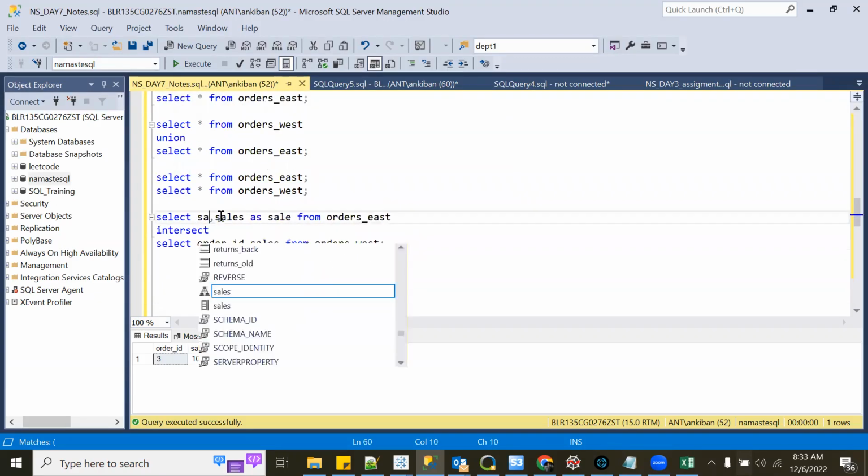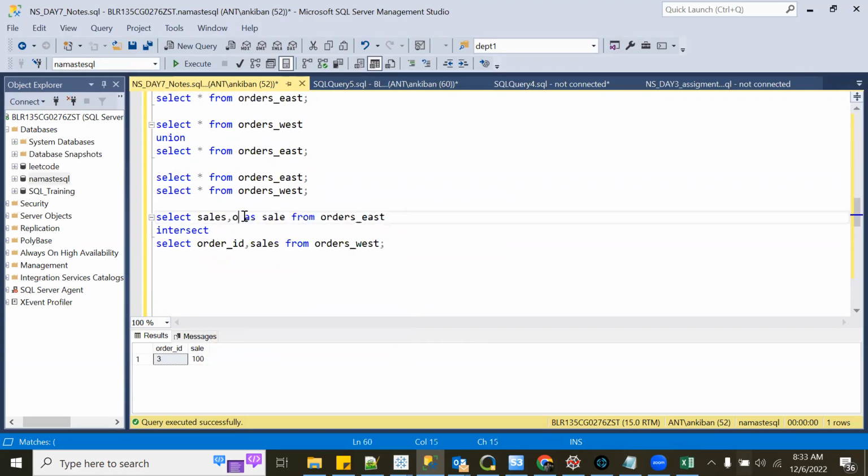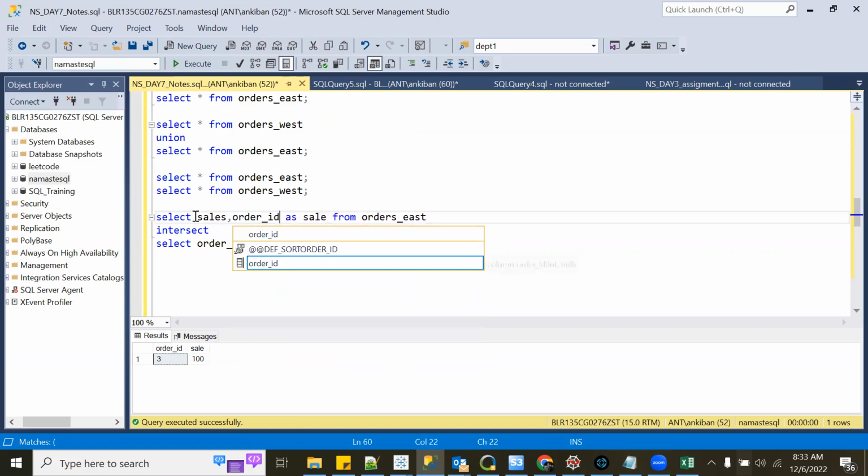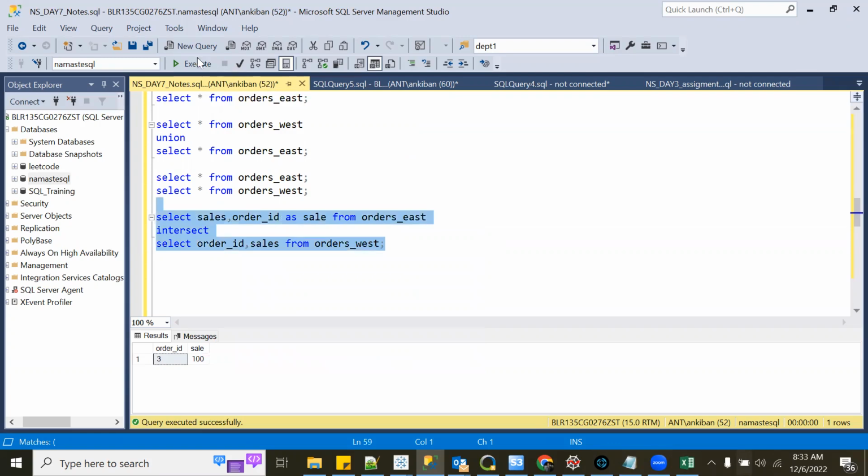So if I do sales and order ID here, they are compatible. This query will run, though we will not get anything because nothing is common. But it is running because the number of columns and data types are compatible. It is comparing sales and order ID with order ID and sales, which do not match, so no intersect, nothing. If I do union, I will get the output.